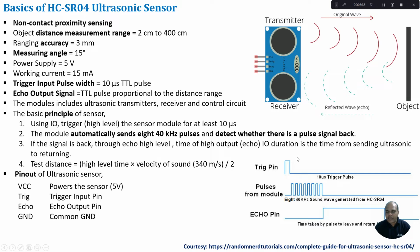From the Arduino, we generate this pulse, which is of 10 microsecond duration. As soon as this pulse is received by the sensor module, it will generate 8 pulses of 40 kilohertz frequency. These 8 pulses get transmitted by the transmitter, and once they hit the object and get reflected back, we capture those pulses.